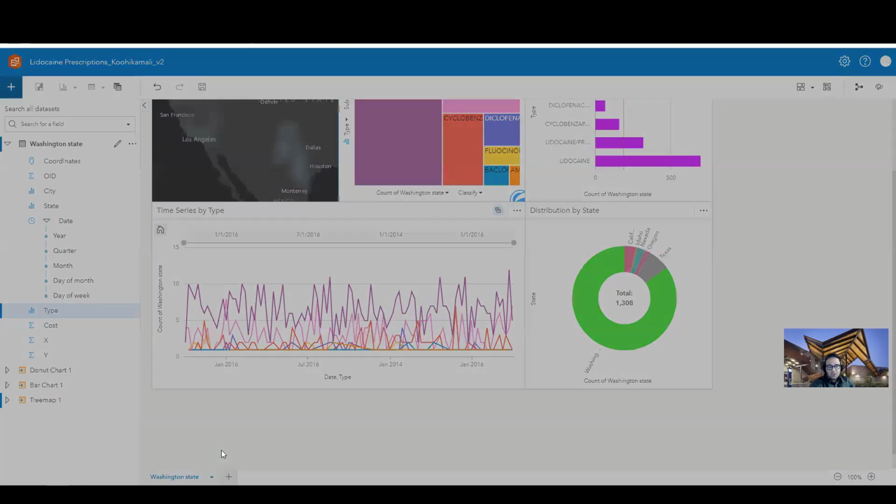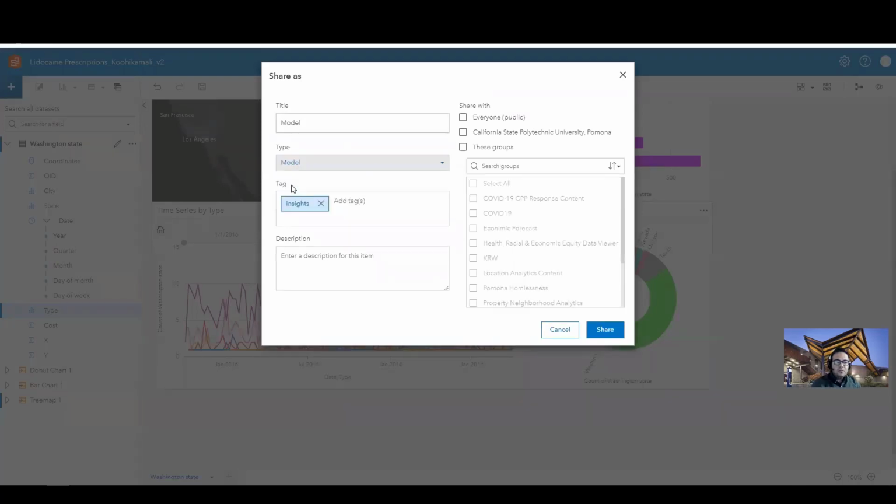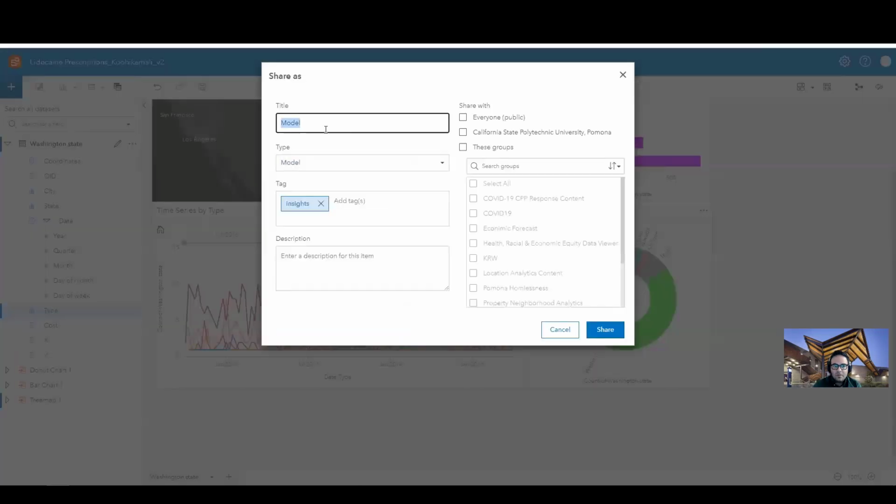If you select share, it gives you an option to share the page. You can share the model, you can share the theme. What I want to share is the model. So let's select that model. And I have to give it a name, so I want to give it a title. I would say lidocaine analysis. Perfect.